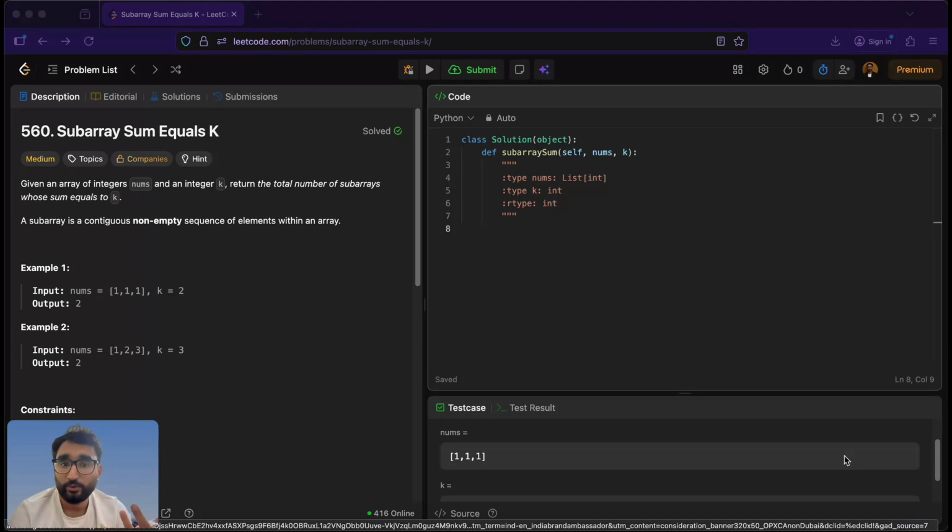One more thing that I would have asked is, does the sum k that we are asked for exist in the array or not? Is there any subarray whose sum is equal to k or not? Because there can be times when they give you a random k, but it does not reside in your array. In that case, what am I supposed to return? And the last question of all will be, what are the limitations of this array? What are the limits? How many elements will be there in this array?